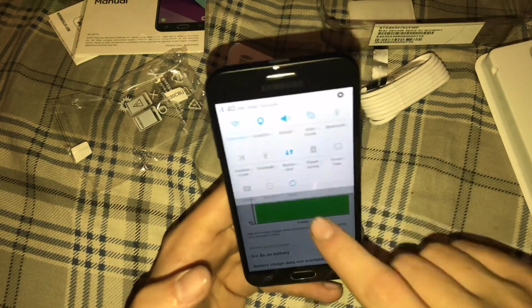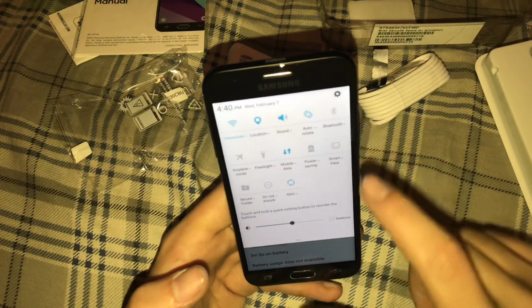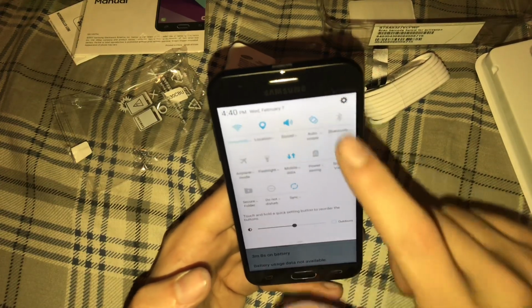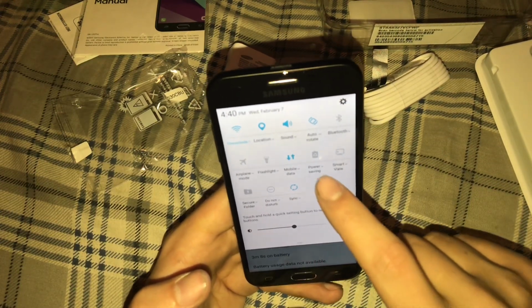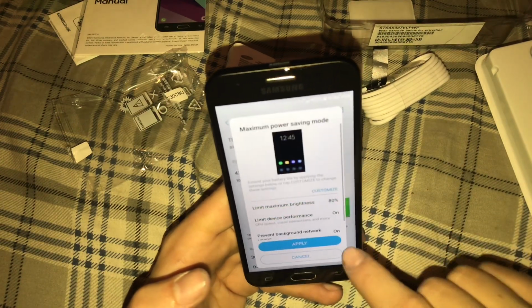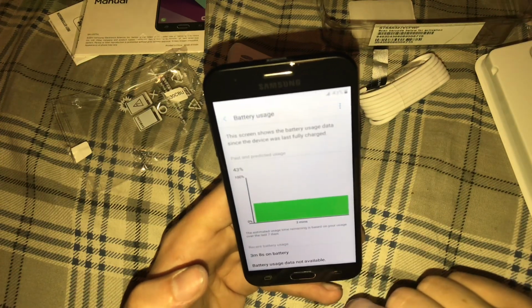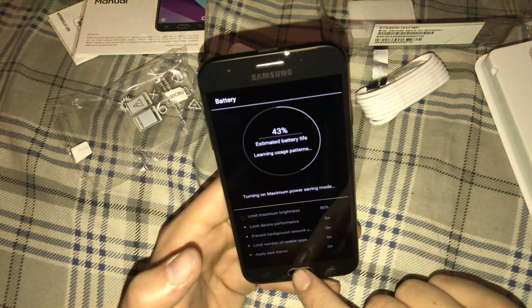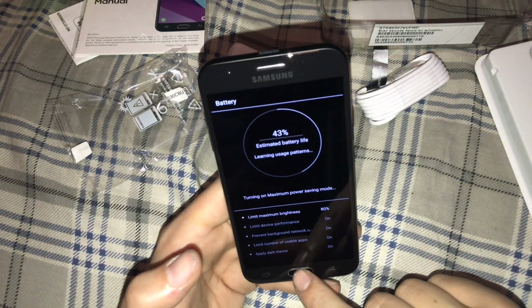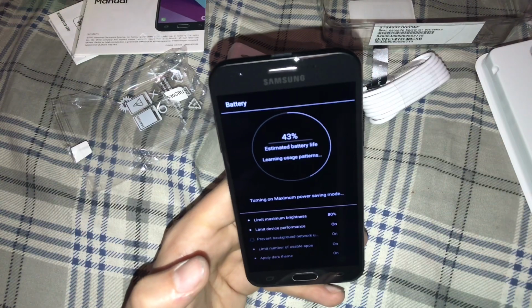So in the notification shade right here, you can see there's power saving mode, and then there should be an option for ultra power saving mode if we, let's see, there's a max power saving mode. Let's go ahead and try that one out. So it turns off Wi-Fi, limits the device performance, prevents background network updating.